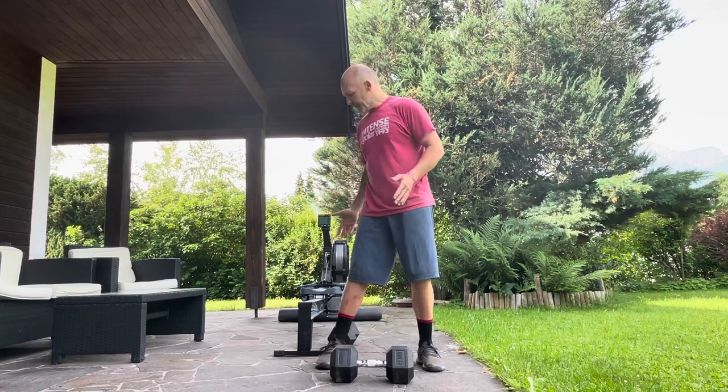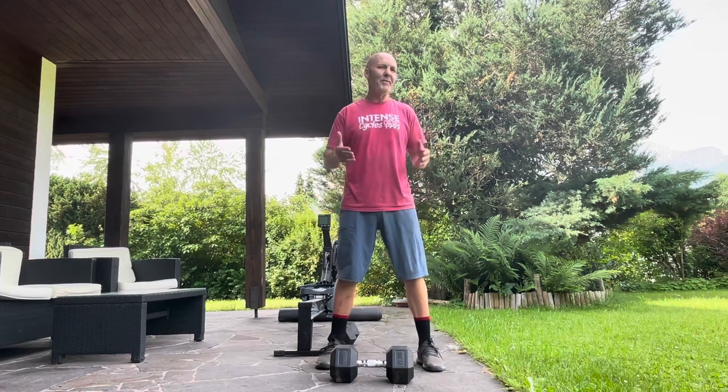When traveling overseas, this is what we have for equipment on the road: a pair of dumbbells and a rower. Sometimes we have a few more things like our anchor pulley system or some resistance bands. We may add a little more weight if available, but often space in the truck and trailer limits us — so a pair of dumbbells for strength training and a rower for cardiovascular and conditioning work are the go-to.